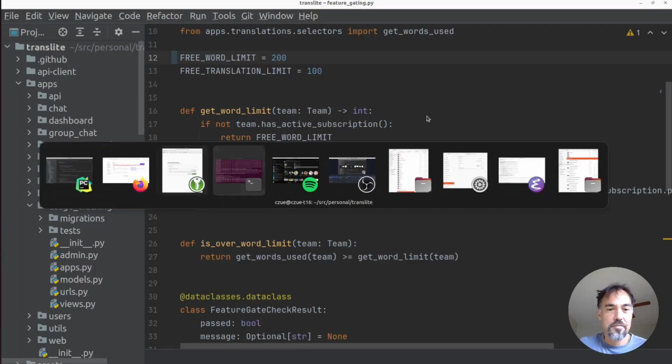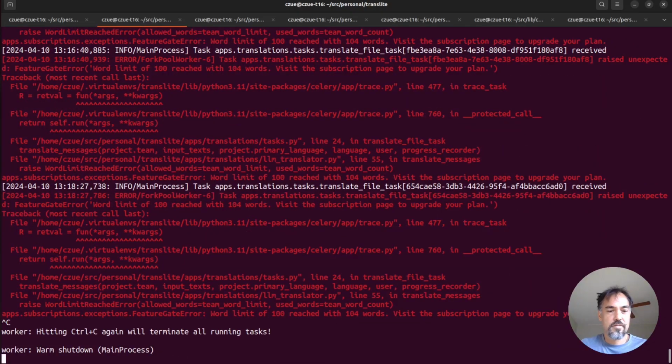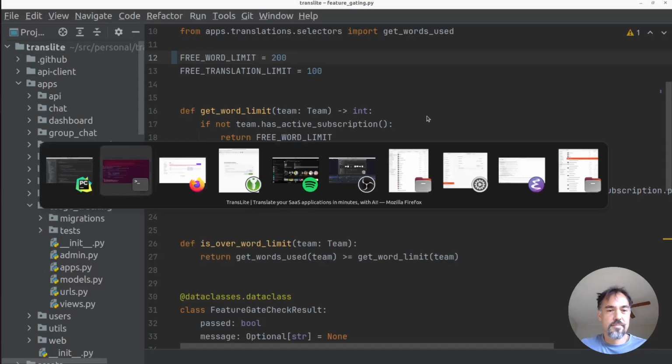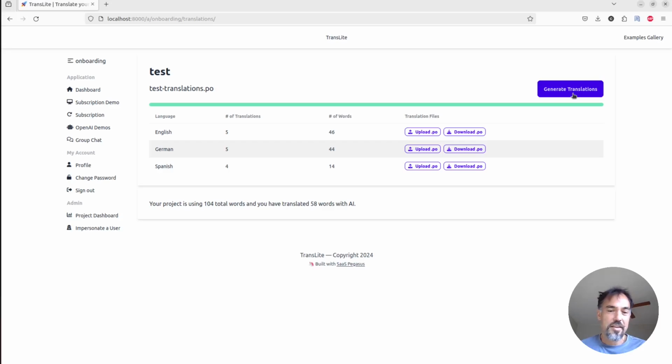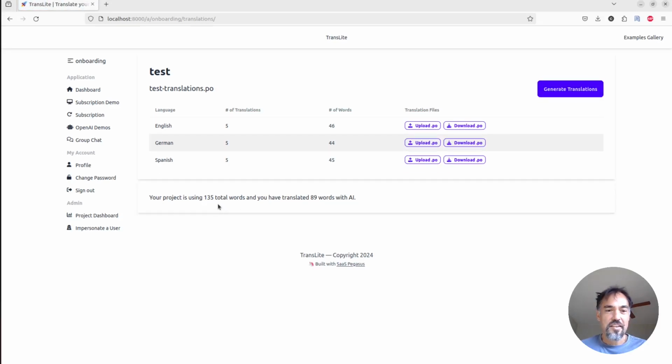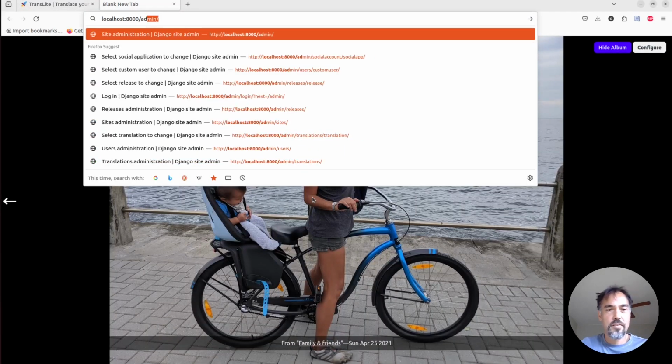That didn't work because I didn't restart Celery. So let's try that again. Now it's going to finish those translations. It did 135 total words and 89 translations.